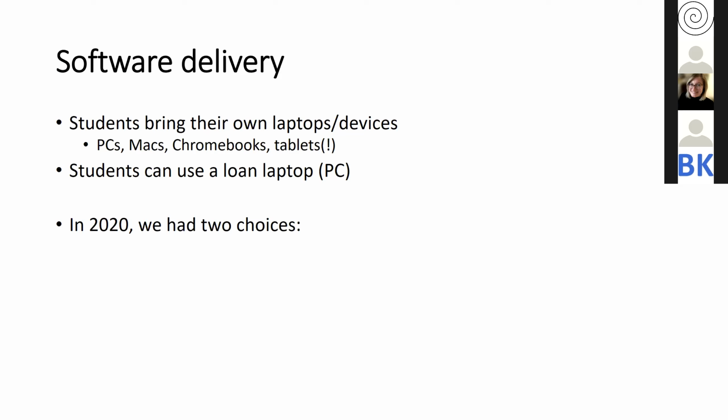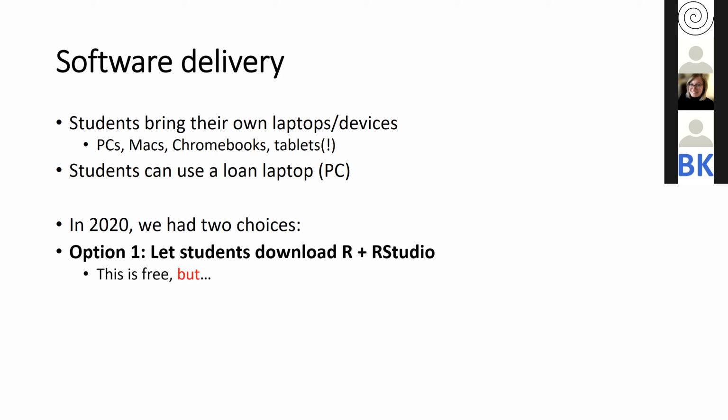So we could have gone the Glasgow route, which was described earlier, which is to have students download R and RStudio onto their device, and obviously provide instruction on how to do that, and let them get on with it, and then deal with the issues as they crop up. And we debated this for quite a while. Obviously that's free, but for us, we could foresee many issues potentially with that option. It'd be interesting to hear what Glasgow say about the issues that they face there.